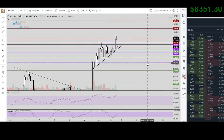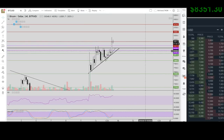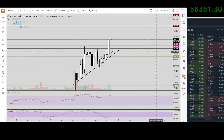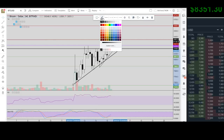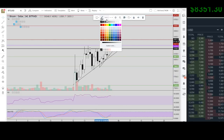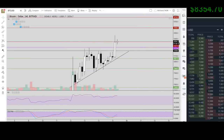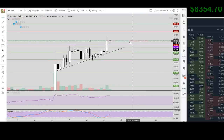All right, so we don't need 7750 anymore. We don't need 8000 anymore. Let's stick to the lines that are the realest lines that we have right now, the lines we have the most confluence in, and the ones that are currently making sense. All right, we will take these down a notch, and it's really important, guys, I feel like, to clean your chart afterwards. Give yourself a clean train of thought. Let's get rid of our Excel line. We don't need it. And now we take a look at what's going on.